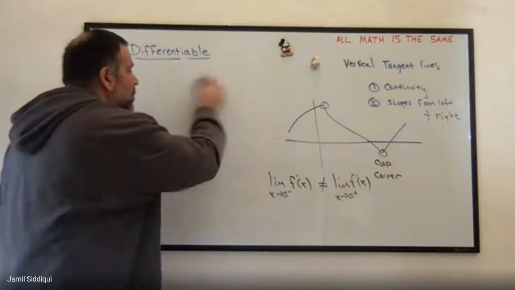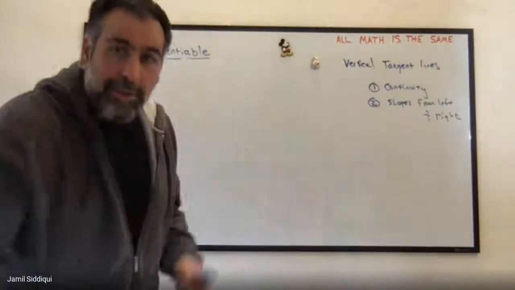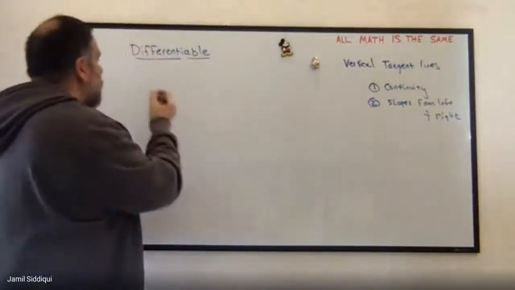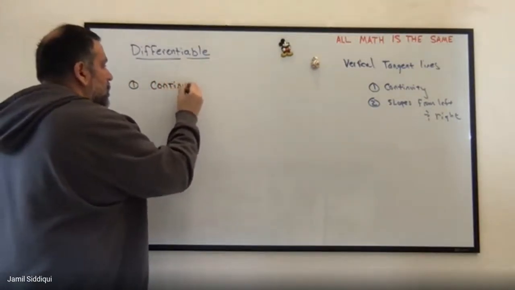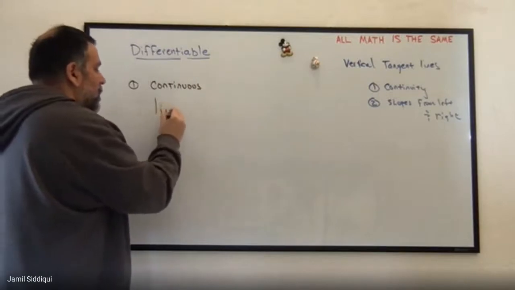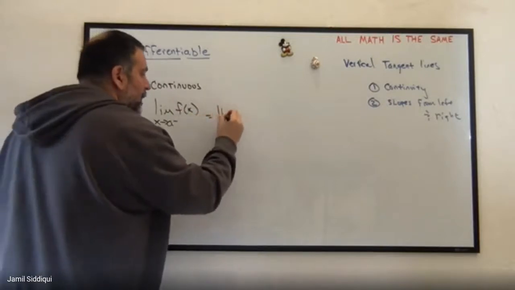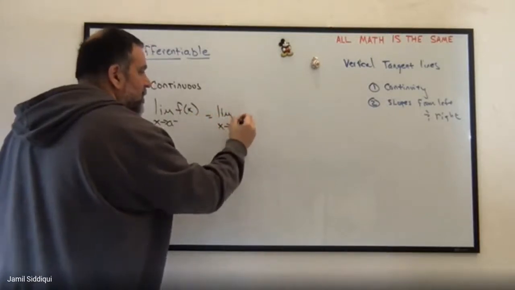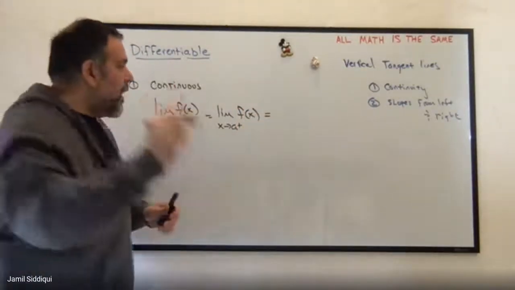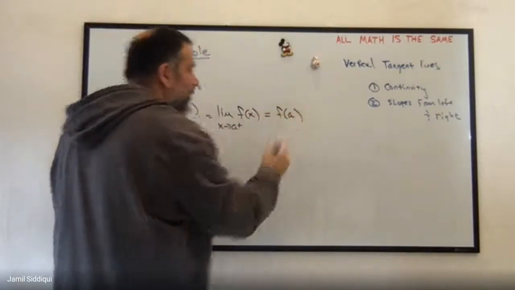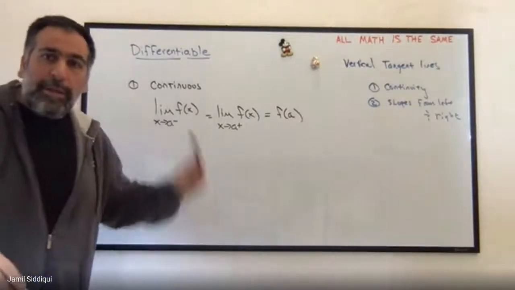To be differentiable, first you've got to be continuous. After you're continuous, you've got to make sure the slopes agree from the left and the right. So for differentiability, here are the two things. Number one, a continuous function. That means the limit of f of x as x approaches a from the left, because we're talking about the y values agreeing here, equals the limit of f of x as x approaches a from the right. And that just means they meet. You've got to make sure the point is filled in, which happens by having f of a agree. That is continuity. Without this, no differentiability. You've got to have this first.